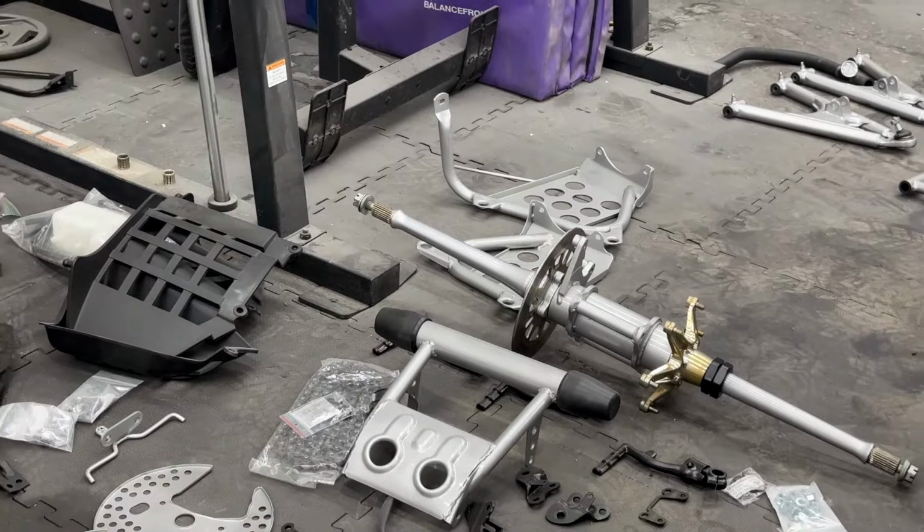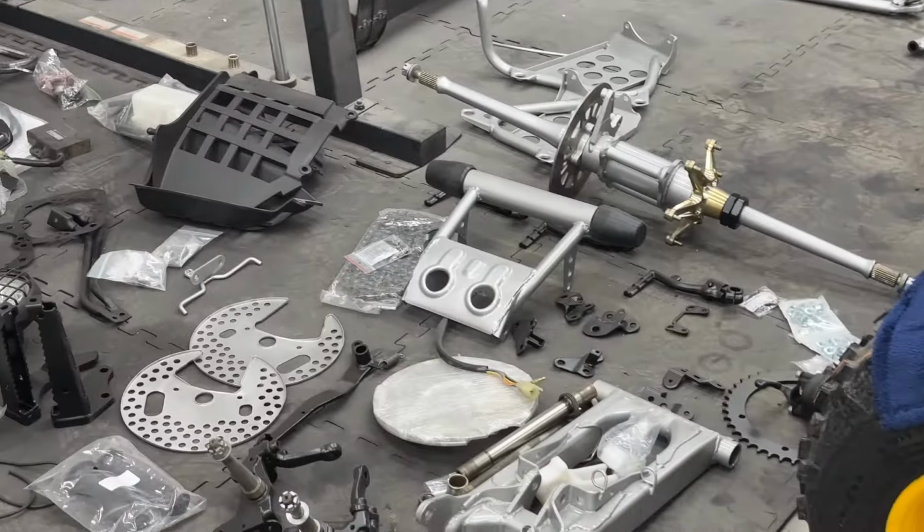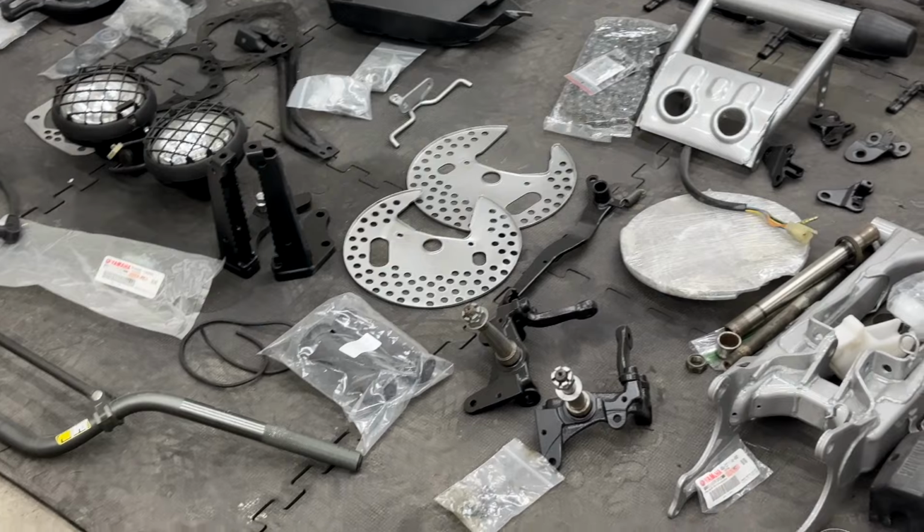So I'm hoping each month I'll be able to come out with another Banshee month, maybe a month and a half, 6 weeks. Life gets busy, so I don't want to only be in here because I have a family. All this stuff is fun and dandy, but I got a family, so I got to do that kind of stuff too. So the family's first. I shouldn't have said it like that.